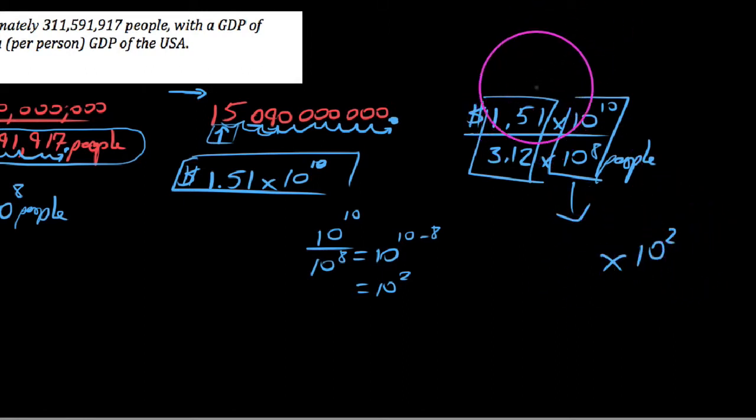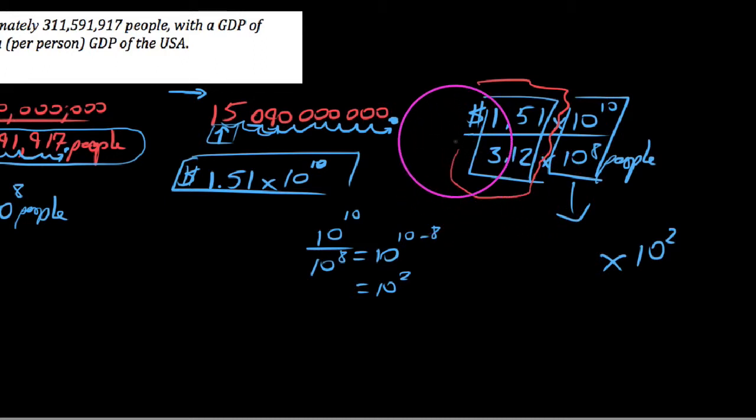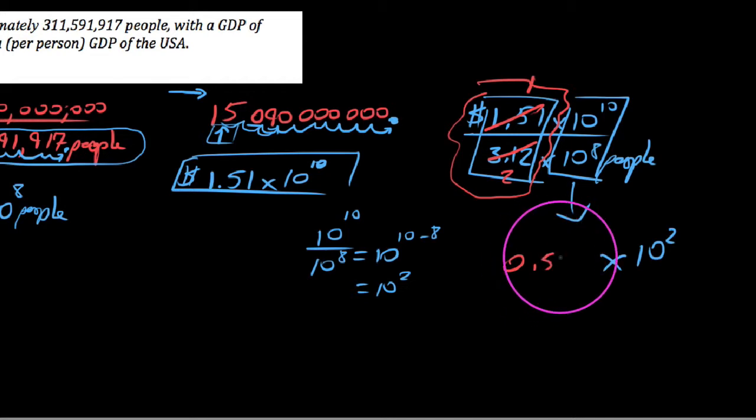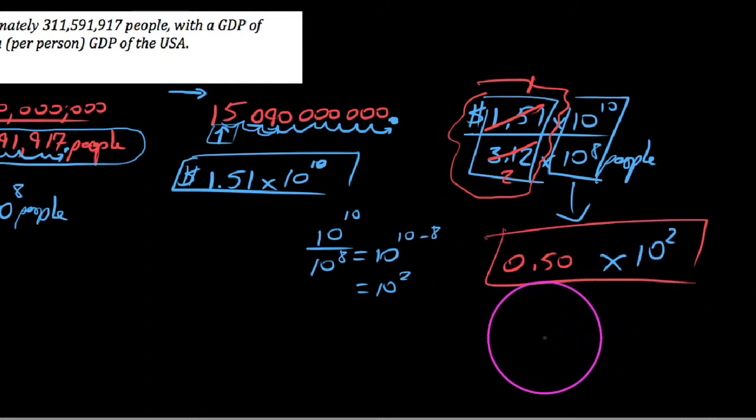Okay, and so now this is just an approximation that we're doing here. We could pull out a calculator, 1.51 divided by 3.12, but that kind of defeats the purpose of just getting an approximation in the first place. This is like 1.5-ish over about 3-ish. Okay, so we'd say 1.5 and 3. 1.5 goes into itself once, and 1.5 goes into 3 about 2 times. So this is about a half. So we'd say about this. And so we'd say the GDP is about this times 10 squared, okay? So this is our dollars per person kind of figure.